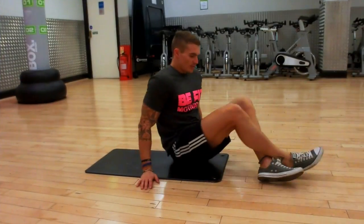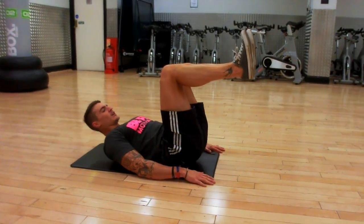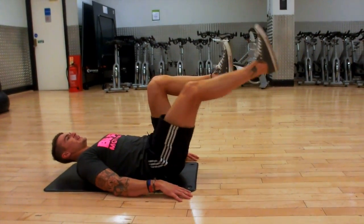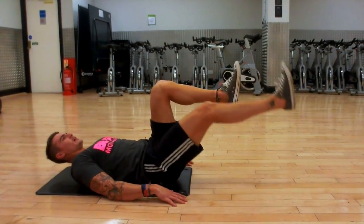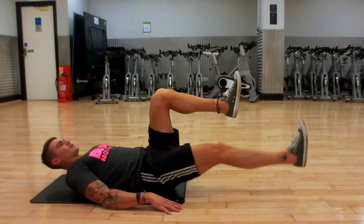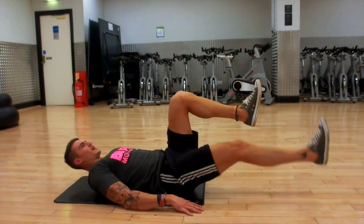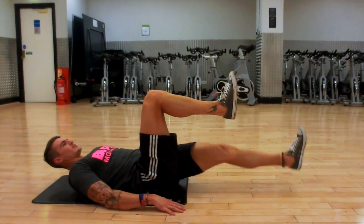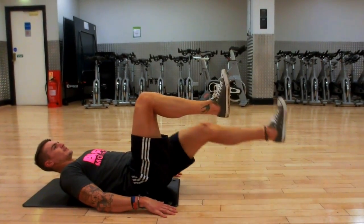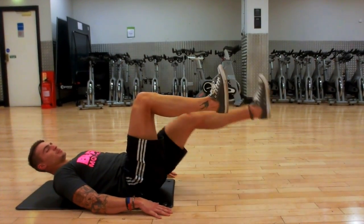Okay, so lying back down, hands down by your side, legs at 90 degrees, and having my shoulder blades down, so I'm just focusing on the lower abdominals for this one, and I'm lowering my leg down right the way down to the ground, and back up again. That's 1, 2, 3, 4, 5, 6, 7, 8, 9, 10. Now I'm going to perform the more advanced one.